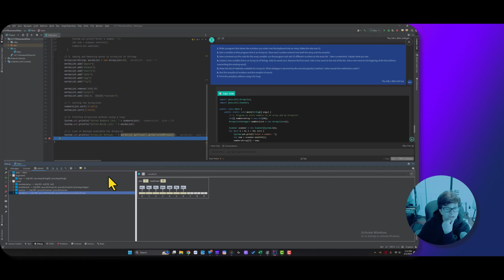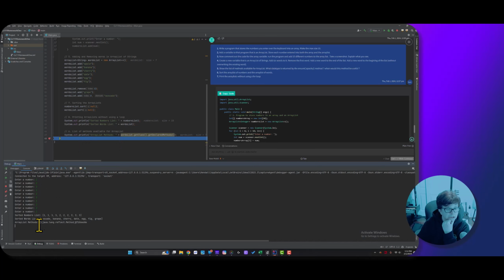An interesting one is that if we go to the console, it printed out what we asked for. Here's the sorted words. It picked up words for us. We didn't have to waste time putting in random words. It does that work for you. So it can be a time saver, but you have to keep your eye on the ball and know that what you're doing, you understand, because I'm going to do an interview with you live, and you're going to have to be able to make sense of the code and write code from scratch, okay?